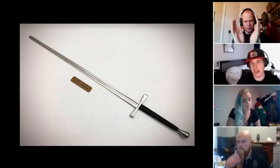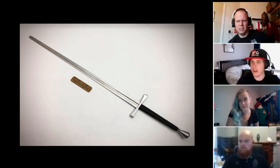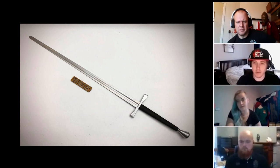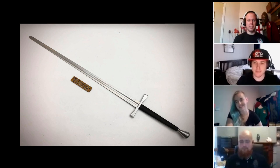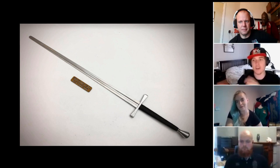Doesn't Adrian's have like a little flare on the end of it as well? Like a little leaf on the tip? Yeah. If it does, I didn't notice it the last time it was pointed at me. When I've seen him use it, it tends to get pointed at the eyes a lot, just to discourage you. He holds a historical stance. He holds an actual sword guard, which for defense is fine.